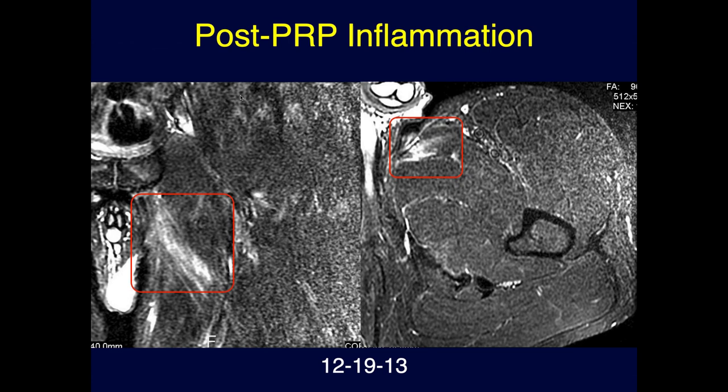I'm not really aware of any of the many, many, probably hundreds of studies now that actually had true control groups. And most of them are like 10 or 20 patients. And the results are all across the board. Some people say they're really good results. Some people say there's no response whatsoever. Some papers will say that you put in PRP because it decreases inflammation. Others say that you put in PRP because it actually increases the inflammation and increases the healing.